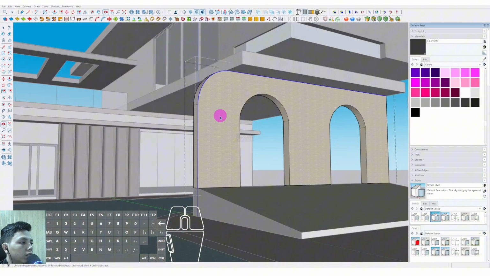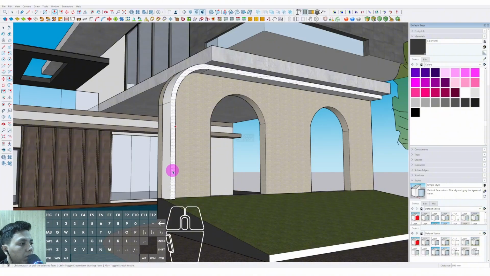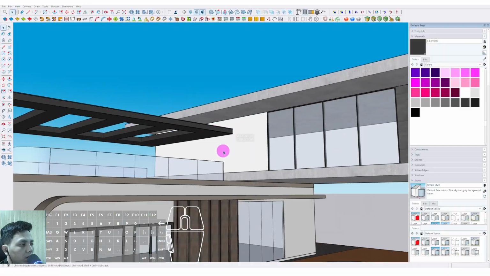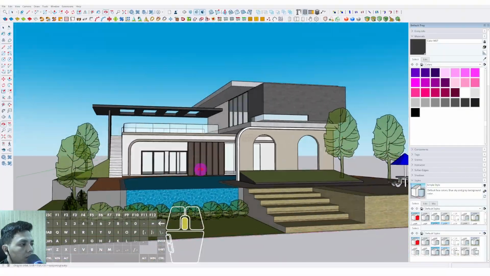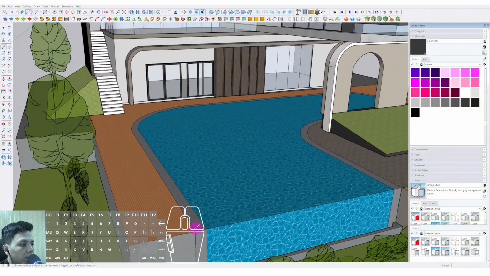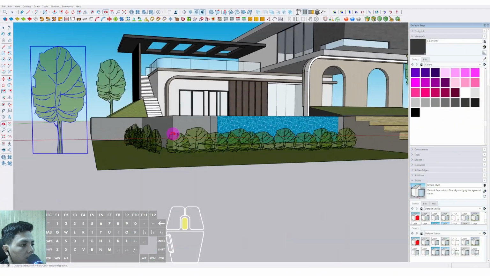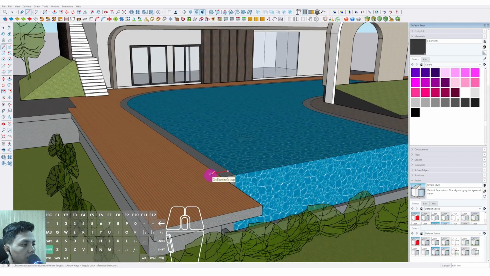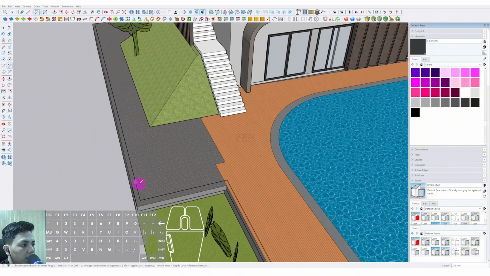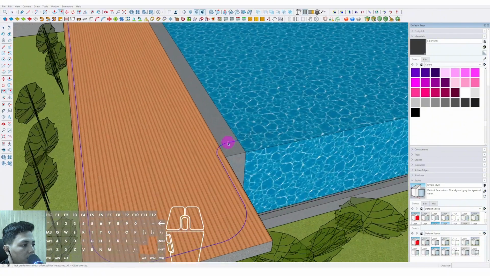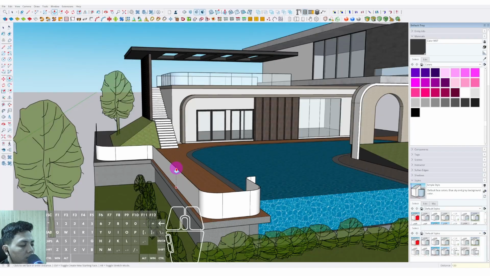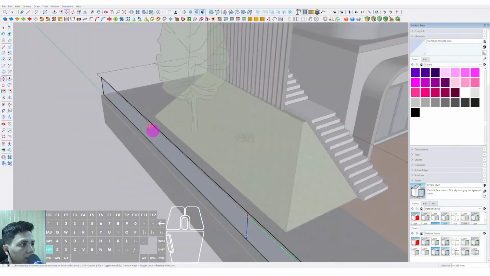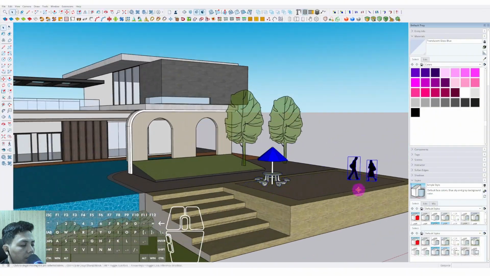So this is another variation. I make the border of this curved wall on the front, or the support of this building in here. I make the curve of the corner in here, and I put another cantilever, especially on this decking in here. I think it needs to be more unique, so it's not a usual decking. I make a unique decking of this swimming pool area in here, and I divide it into several parts.